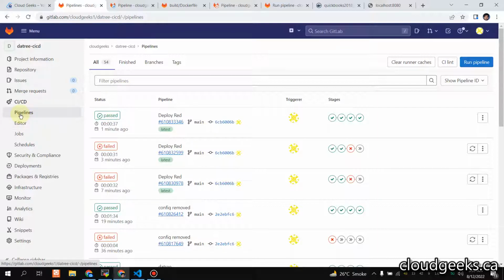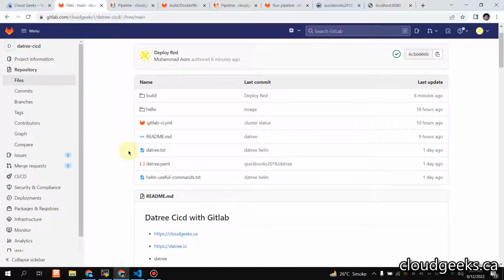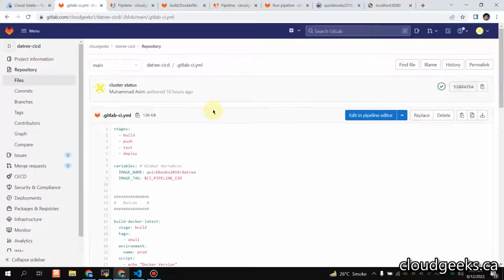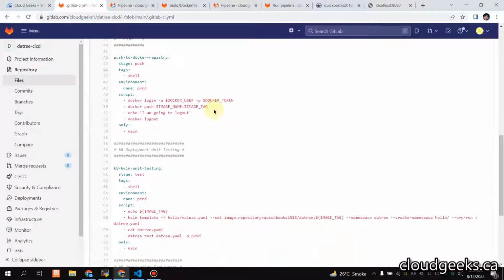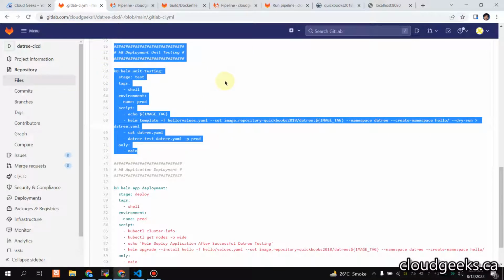You can use that tool in your pipelines. What you need to do is navigate to this GitLab CI/CD and simply add this block before your actual deployment. It will do the unit testing or YAML validation of your Git YAML files. That is it.